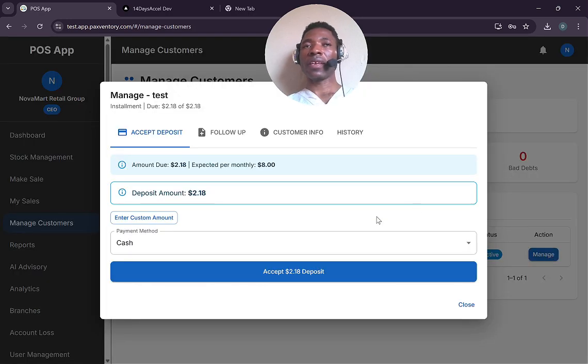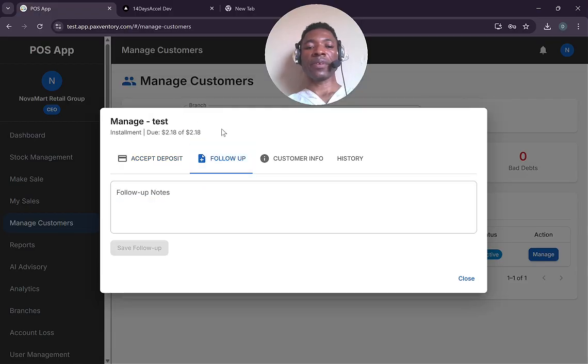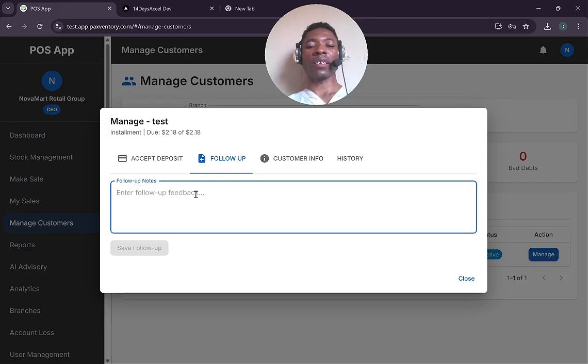When the next time you're supposed to come and do a deposit, you can come here and accept the deposit. Or if they were supposed to make a deposit today and they couldn't come, you can do a follow-up here. You can make a call, and whatever response they give, you can document here. And everybody in the company will be able to do that follow-up, even if you're not around.